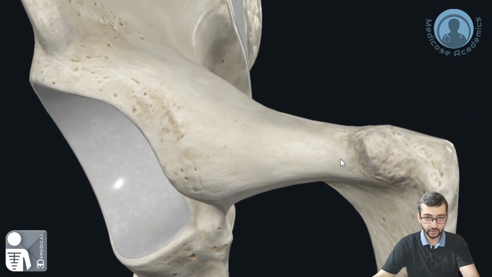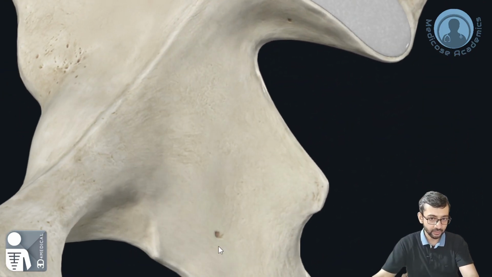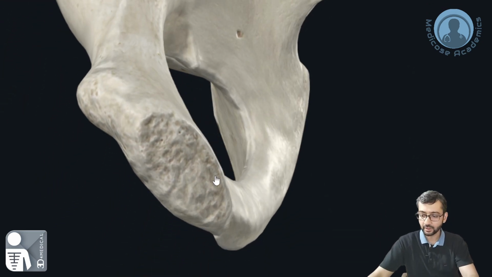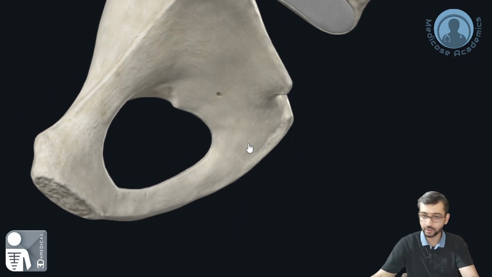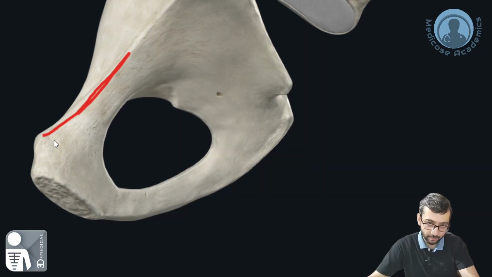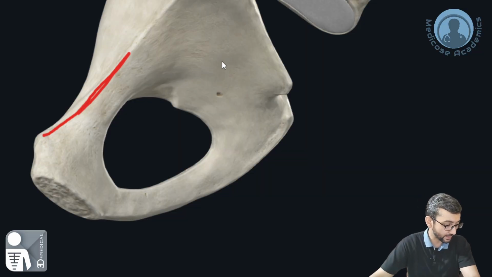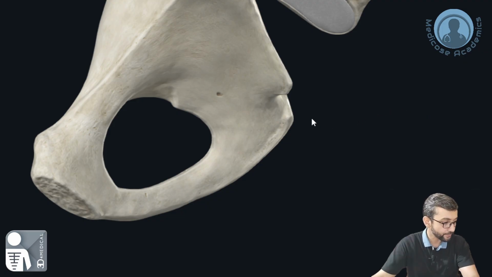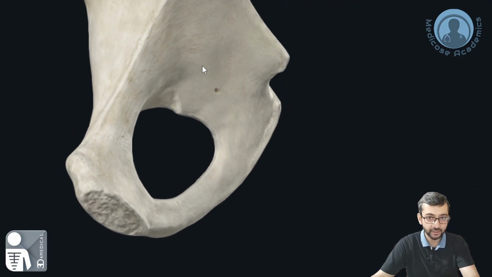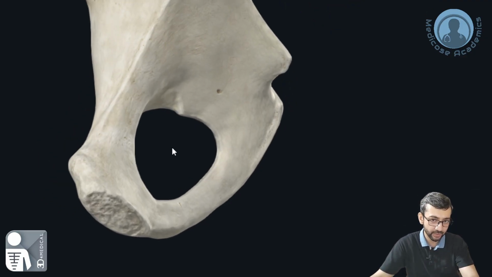And now if you look at the top, a little from the back, you can see this line extending all the way from the pubic crest and going laterally to be a part of the arcuate line that we saw with the ilium. So this sharp line is called the pectinate line or pecten pubis. This is the superior border basically, and it is very sharp and goes all the way again to the iliopubic eminence. It's a very big prominence there.